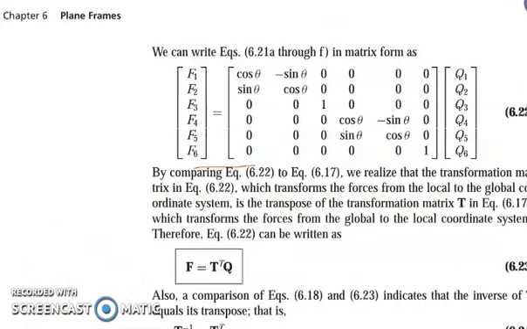Now, if we're going to transform local coordinate system to global coordinate system, which means transformation of local member end forces denoted by Q to global member end forces denoted by F, this is now the formula. F is equal to T transpose times Q, and this will be our equation. So we simply have to identify again our transformation matrix and transpose that one.